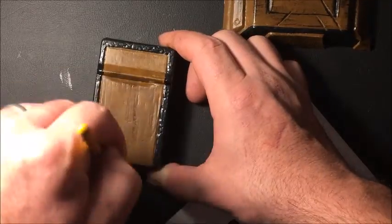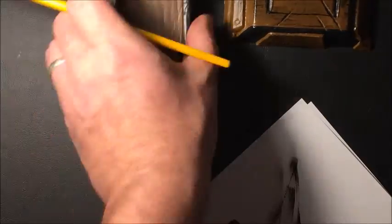Again, when you're doing the dry brushing of the black paint on your pouches, go top to bottom.